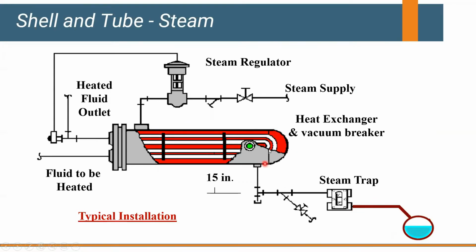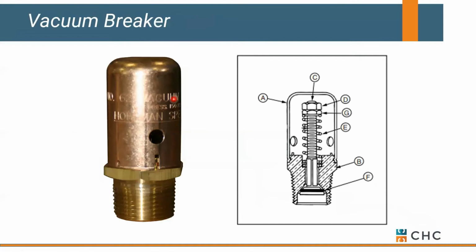Keep this bundle or your heat exchanger dry, and you will be just fine. But if you flood it with condensate and flash steam into it, you're going to have some problems. If you do have to elevate your condensate after the heat exchanger, you have no choice. We're going to recommend putting in a receiver here and physically pumping it versus relying on steam pressure to try to lift it. Hope that makes sense.